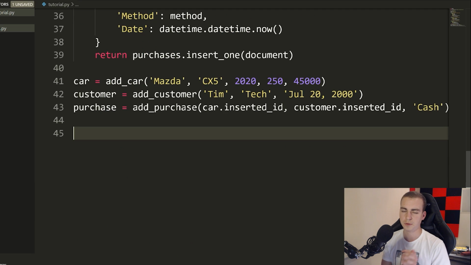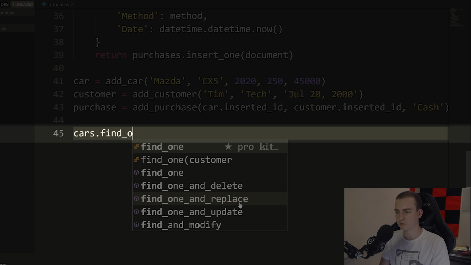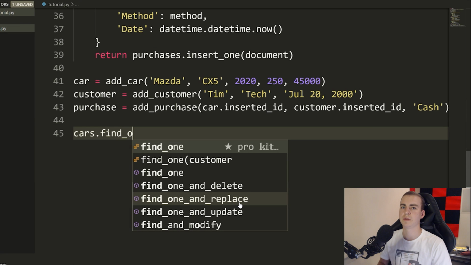All right, so to learn about updating and deleting, I need to quickly cover a basic kind of querying thing, which I've already shown a little bit. Essentially, the way that we get specific data from this database is we'll use the collection. So we'll say cars, we'll say .find, and you could say .find_one. That's fine. That will just give you the first one that pops up in the query that we find.